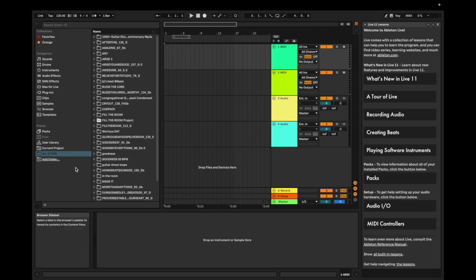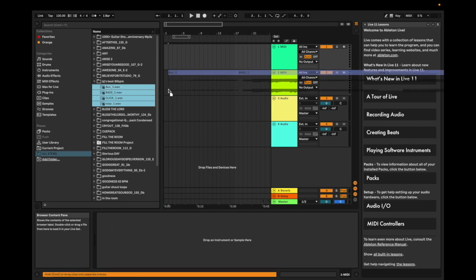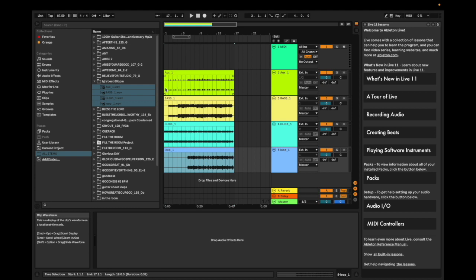Okay, if you wanted to add a folder of your tracks to Ableton, the folder's right there. But since I already added a folder that says stems, I'm just gonna grab a random short track I have out of here. Click the first stem and then hit Shift and click the last one, and it'll click them all. Now you want to drag the stems. Now hold Command and then release. Get rid of the MIDI track above by clicking and hitting delete.